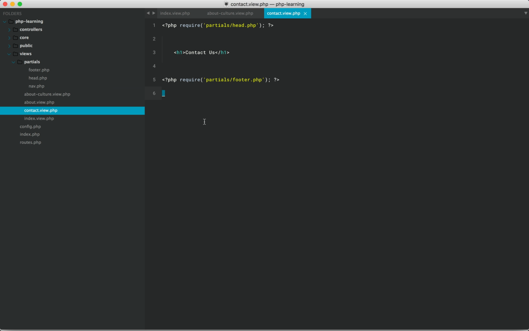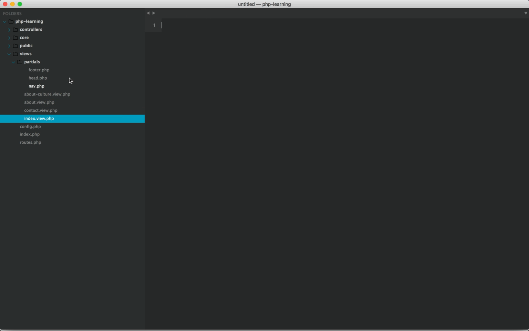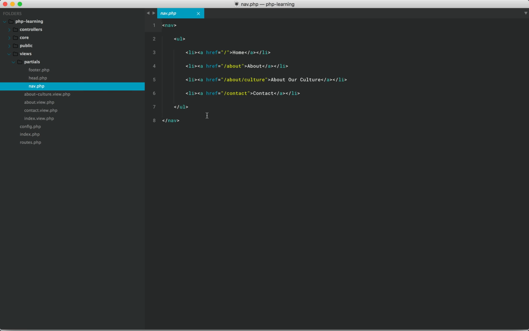So good job. You're making some more progress now. You're learning about partials and kind of drying up your templates so that you don't have to rewrite all of the head and the footer and the navigation from scratch. You extract those to their own partials so that they may be included anywhere in your project that they are needed.